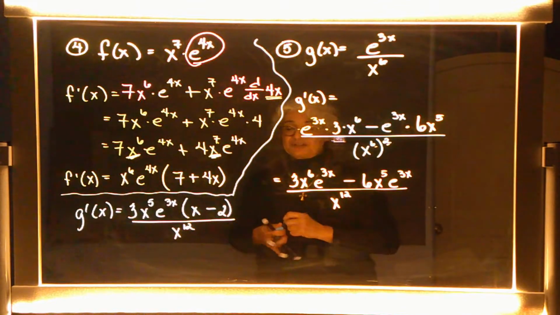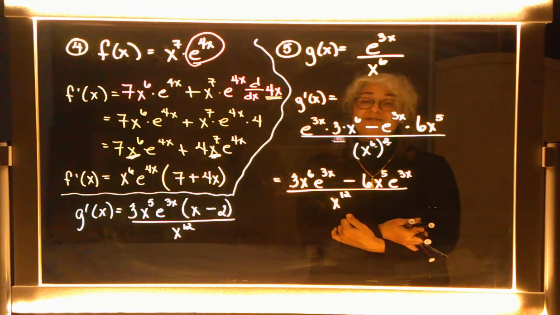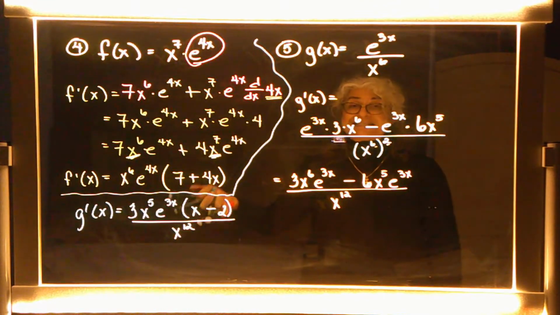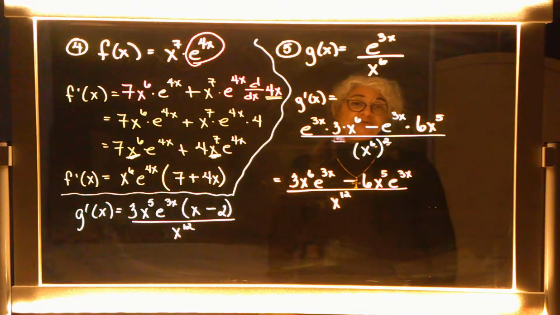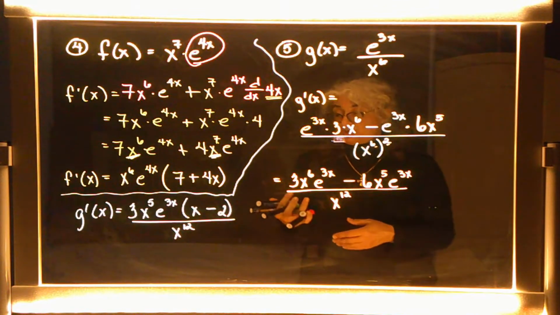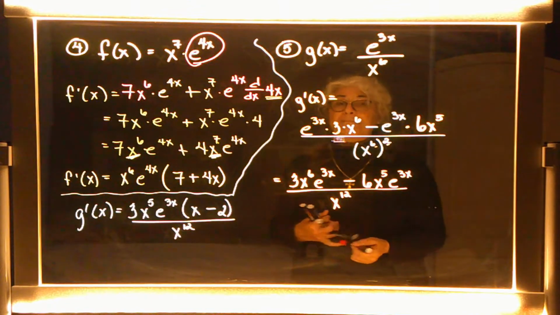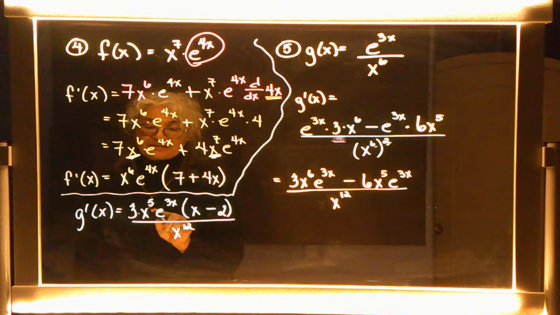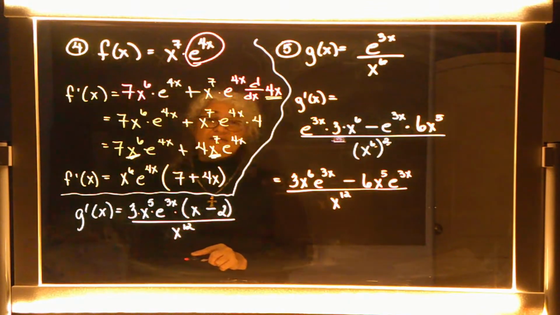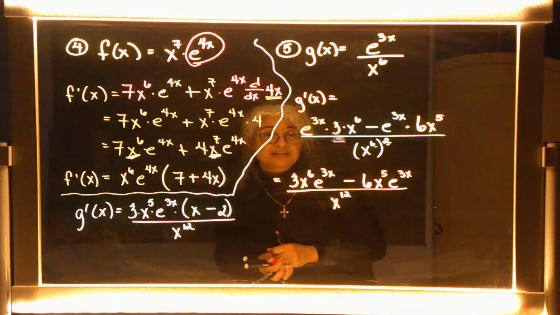Excellent. All right. Well, I can't do anything with x minus 2, so that's going to stay the same. But this is a fraction. And what do you do with a fraction if possible? Yeah, you reduce it. So there's my question to you. Are you able to reduce this? Some of you aren't sure. Well, gratefully, this is 3 times that x to the 5th times the e to the 3x times the parenthesis. So since that's all multiplication, I can look at them separately and see if there's anything to cancel.